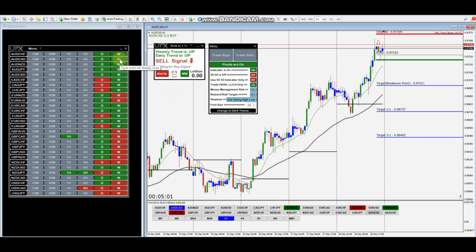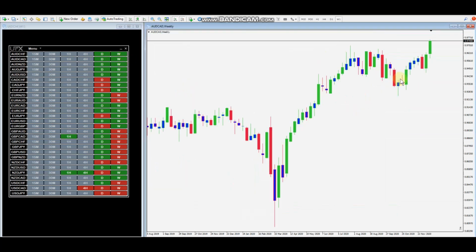We're going to click here over on the scanner on the weekly chart. And it's a fairly clean chart. We can just see starting at the current candle, we're working our way back. And the EA is finding when it changes from the red to a green. Okay, so we've got the color change here, showing that the weekly is now bullish. And that is why the weekly here is green and bullish.